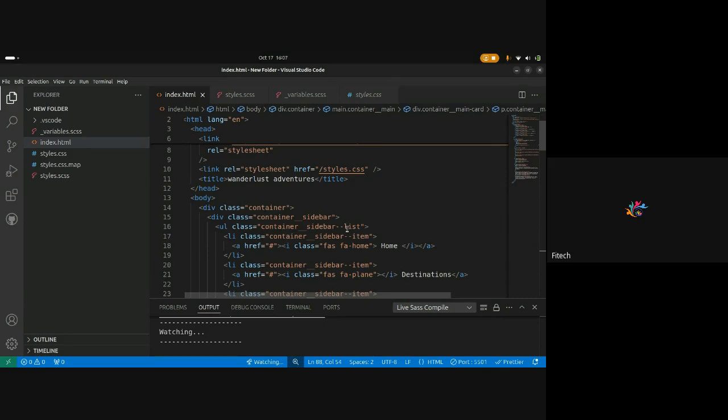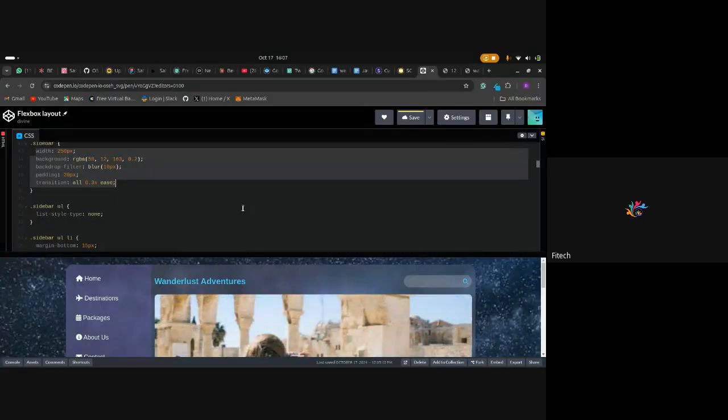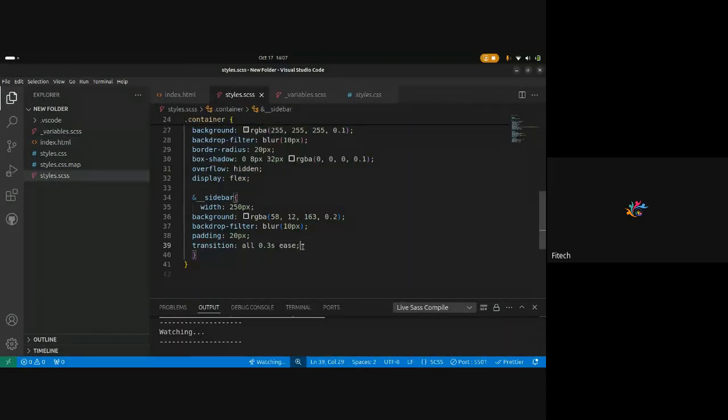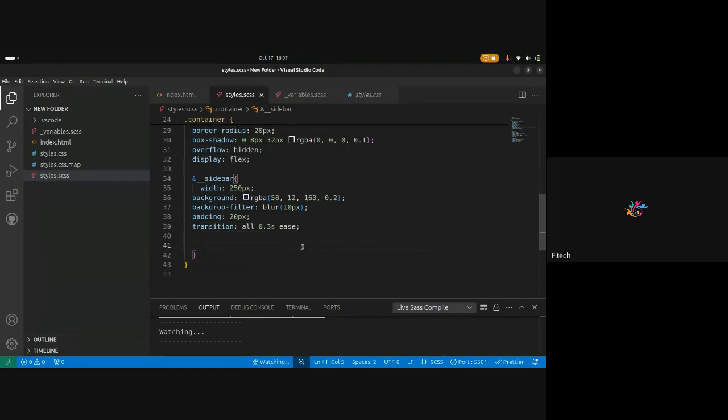All right. So we'll come here, and since the list is also a child of sidebar, you just say ampersand underscore dash dash lists.